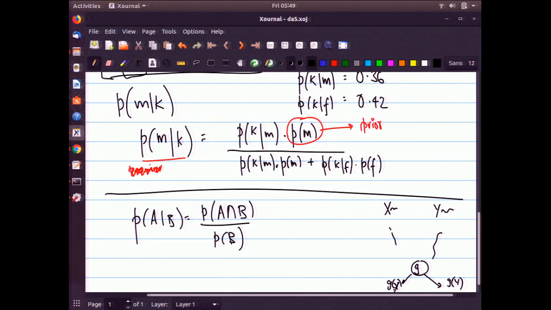And this, of course, is called Bayes' theorem. And you've probably heard of Bayesian statistics. And this is sort of the fundamental idea which you need to know for all of that theory.